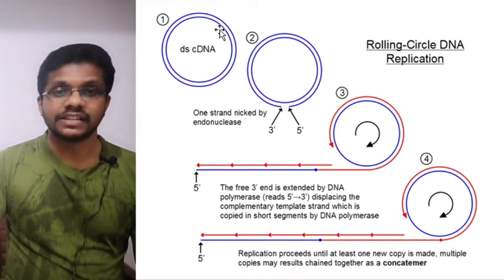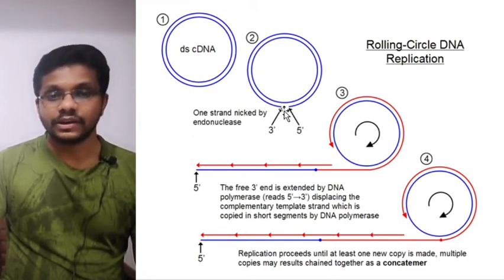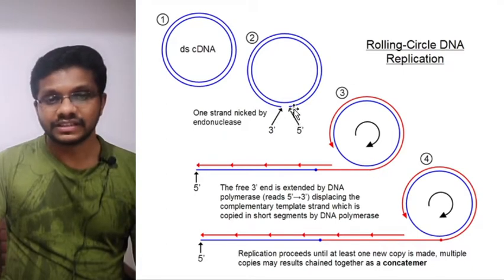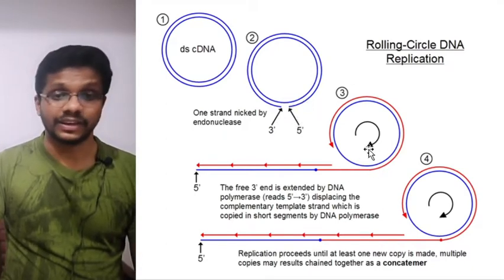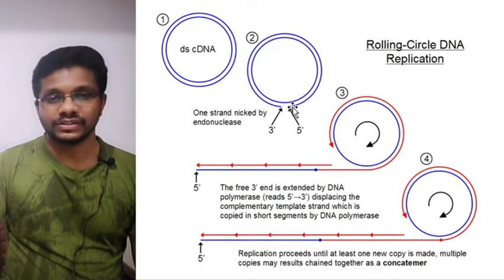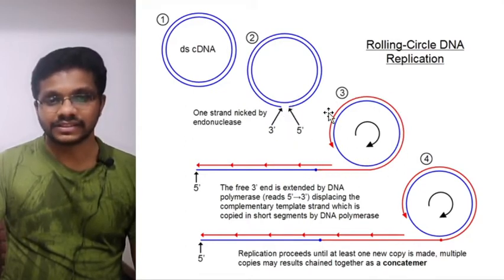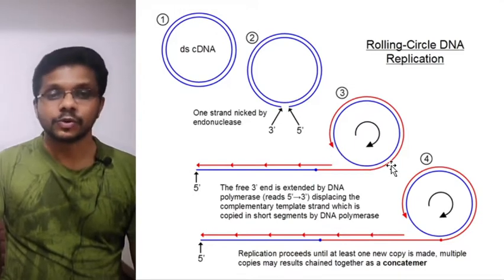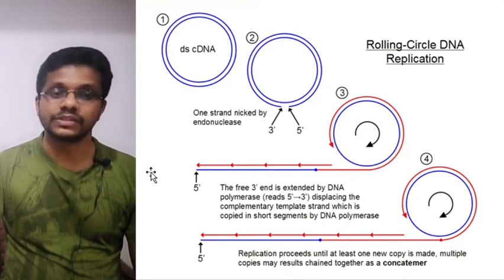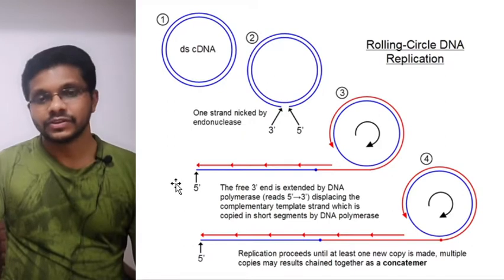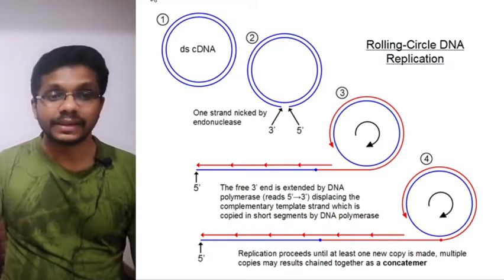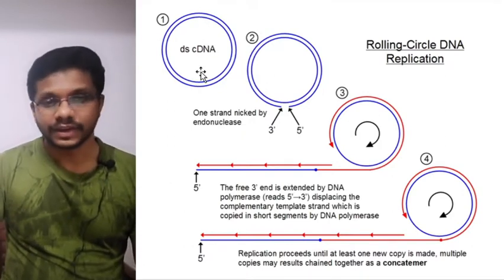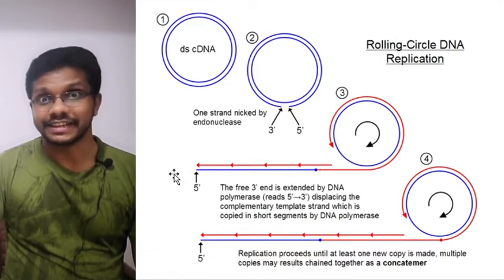So this is the representation of the rolling circle replication. This is a double-stranded DNA. Then it will form a nick over here, and from this nick, this DNA strand is displaced. Okay, actually it is circulating. So this blue strand is displaced, and replication is taking place in this direction, and it will never end. As the replication proceeds, the length of this product will increase. So you can clearly see here our template DNA is a circular DNA, but our product is a linear DNA.